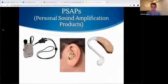There's also personal sound amplification products. Over here on the left is a version of one of those Pocket Talkers. And here's how these differ from a hearing aid. Hearing aids are customizable and programmable by your audiologist, so they'll allow different amounts of volume for different pitches. What these devices do is more just boost up all of the volume. So like that Pocket Talker, or like some of these other devices that you can find online, they're just going to help improve the volume overall.